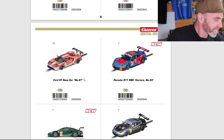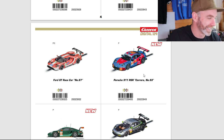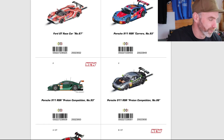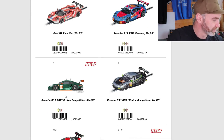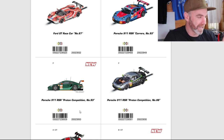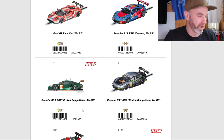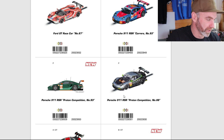Moving on down, we've got what looks like a pink Ford GT race car — let me know in the comments if I'm seeing that wrong. Then to one of my favourites: the Porsche 911 RSR in the Carrera livery, number 93. New for this year, looks good. This one looks interesting as well — same car, Porsche 911 RSR, but the Proton Competition. Love the green; I'm a huge fan of green. Really hard to pull off on a car, but I think this would look good once it's finished. It's only a side profile picture, but looks really, really cool.